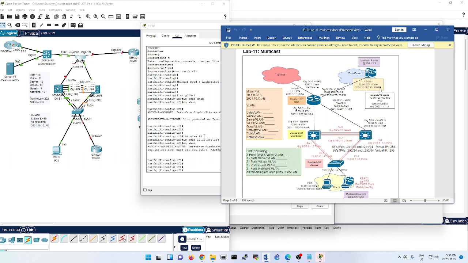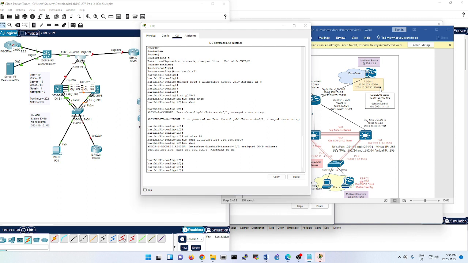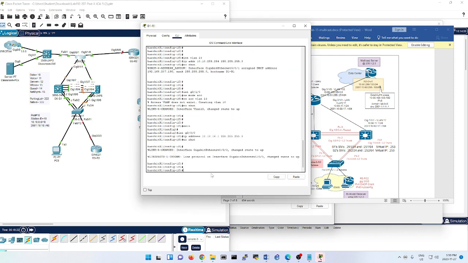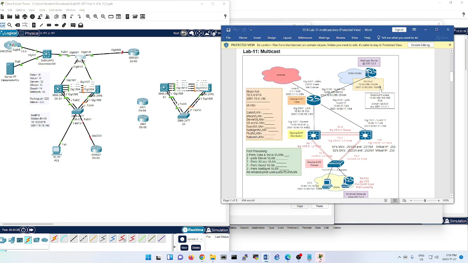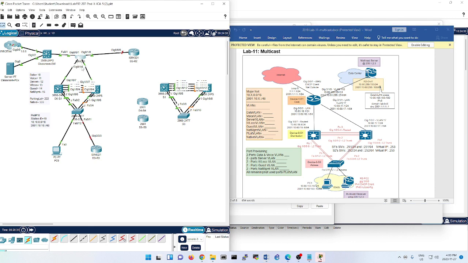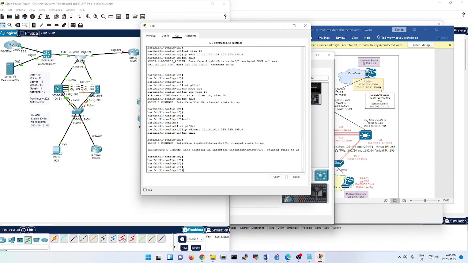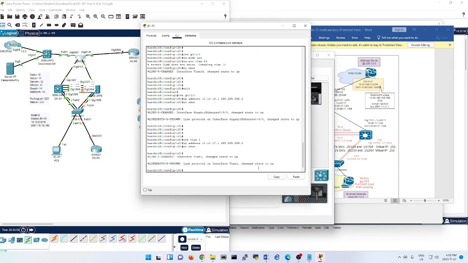So now moving on, staying on track with our video, interface G0/1/0 will be a VLAN 10 port that is up. Now interface G0/1/0 is up. Now I'm putting the IP address on my interface G0/1/1. It's a routed port, so just simply the IP address. For less confusion, I just want to make clear that G0/0/0 is this port and G0/1/1 is this port. I wish I could move them around, but staying on track. Now on interface G0/1/1, I'll be simply making interface VLAN 1. You can choose anything. It does not matter.